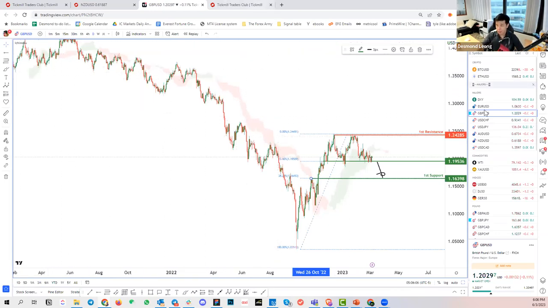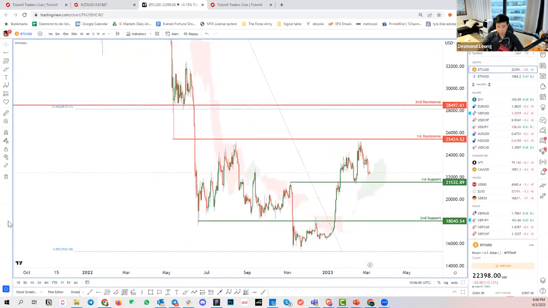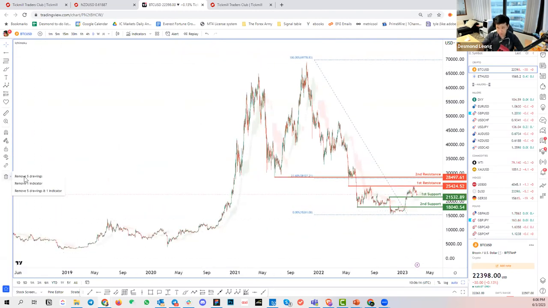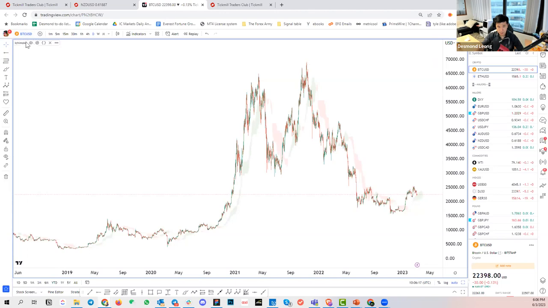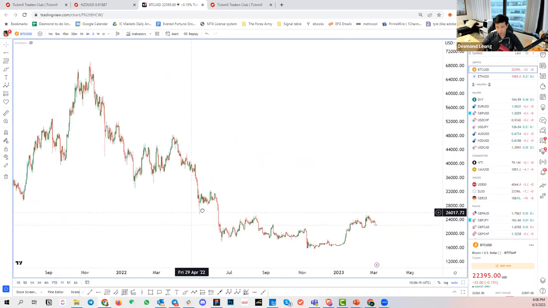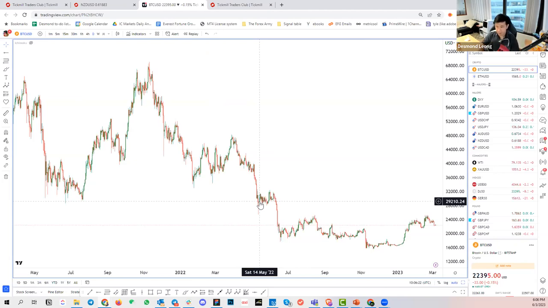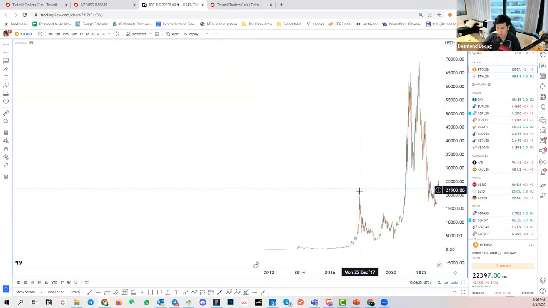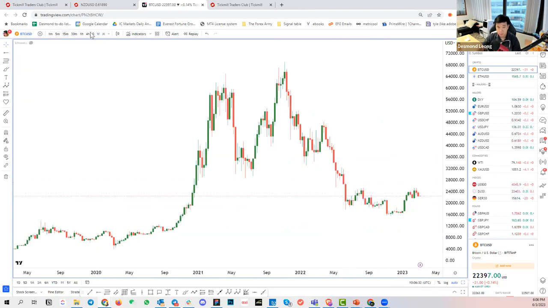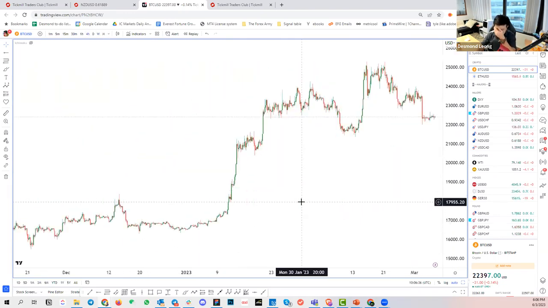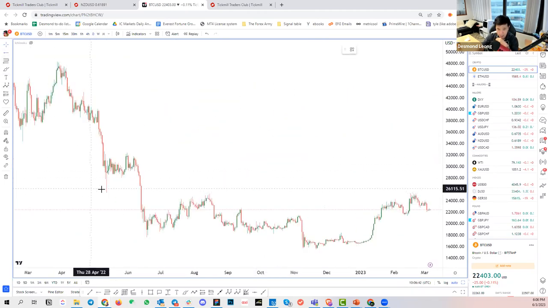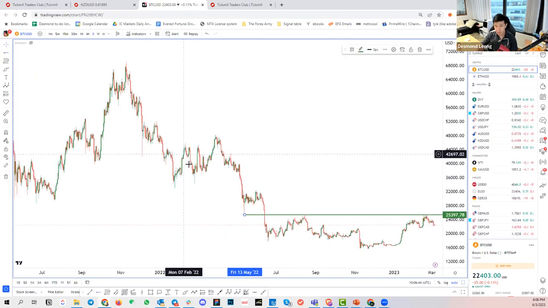All right, now we're looking at Bitcoin. I think I established something on Bitcoin pretty early on. The first thing I like to do with Bitcoin is zoom far back and see if there's any big level that I miss. And it is pretty obvious that there is a really, really big level over here, also on the one day time frame. It's a pretty big level over here. Bam, right there.